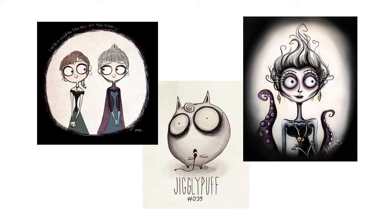Here you can see some popular characters drawn in Tim Burton's style, like Anna and Elsa, Jigglypuff, and even Ursula. We can still recognize these characters even though they don't look like their original form because there's still character traits that look like their original form, like the Ursula tentacles, Anna and Elsa's outfits, Jigglypuff's color and shape, but they've been tweaked to look like Tim Burton characters through applying some of his ideas for his characters, like the big eyes, the skinny necks, and the worried looks.